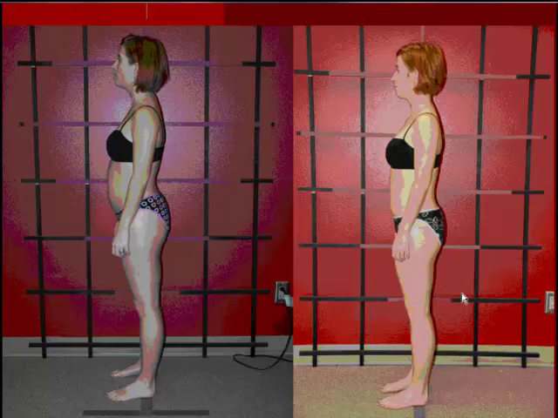So as we're in this next picture, and hopefully your screens are catching up, we look at the picture on the left-hand side of the screen. If we look at her waistline, we can see her waistline is almost a 45-degree angle. What that means is that there is a massive amount of compression in her lumbar spine, severe low back pain. There was so much deviation in her structure here that she was actually having infertility issues. Her cycle was all over the place because the internal pieces and parts, her reproductive system, her digestive system, couldn't work properly because of the severity of the deviation within her pelvis.